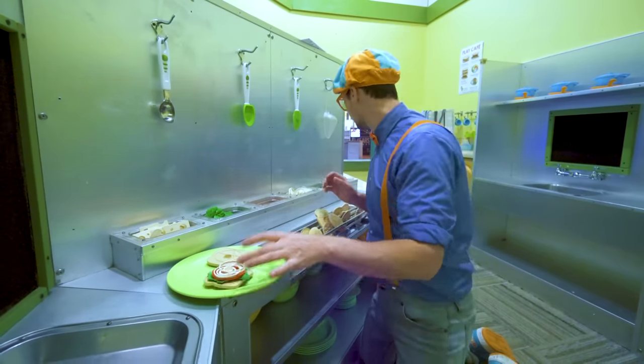Oh, hey, look. Here's two different kinds of hockey sticks. Do you see how they curve differently? See, this one curves that way. And this one curves that way. Wow. See? I'll give you an example. So you take this one and you fling the puck this way because it curves that way. But this one, it curves the other way. So you fling the puck that way. Oh, hey, look, a perfectly placed hockey puck.